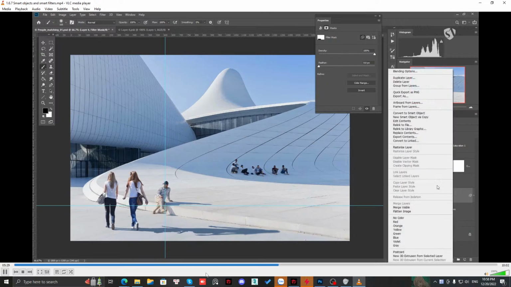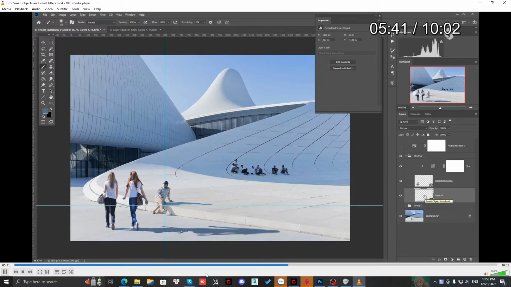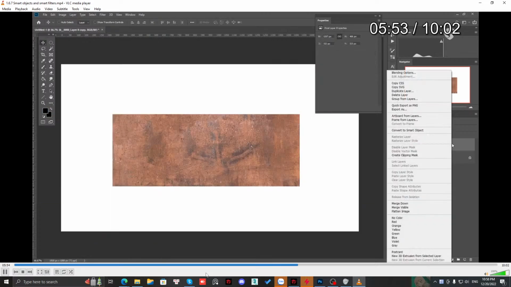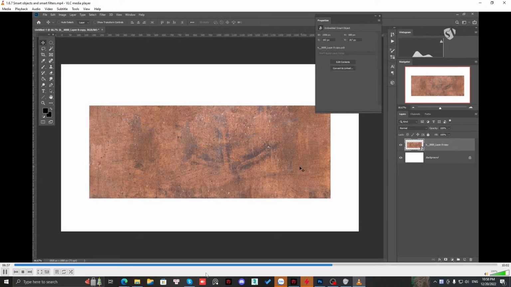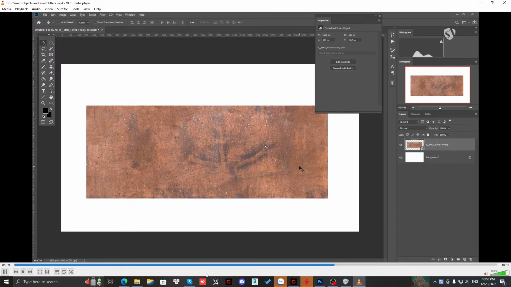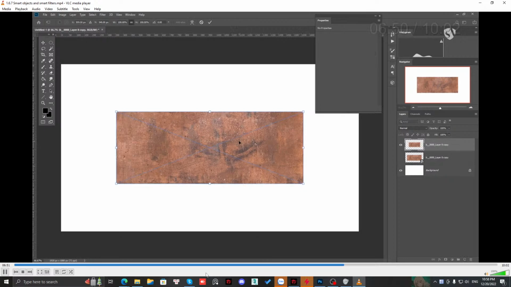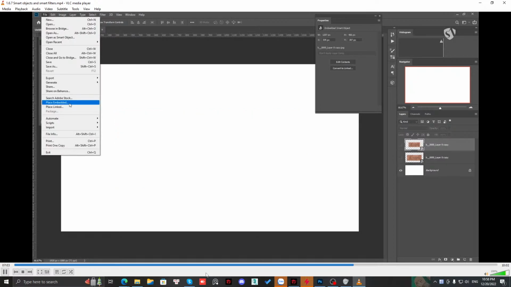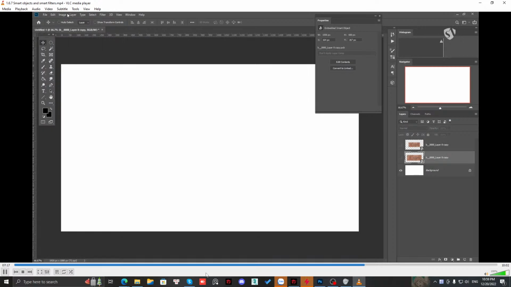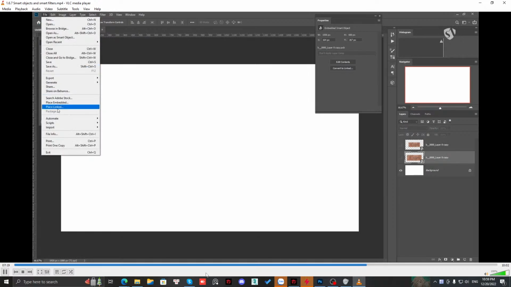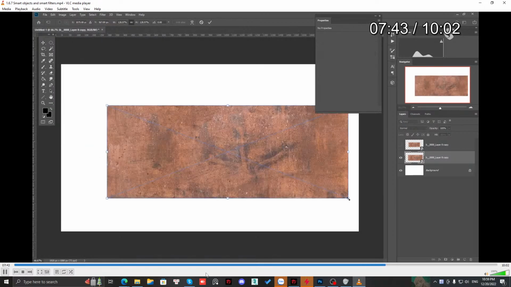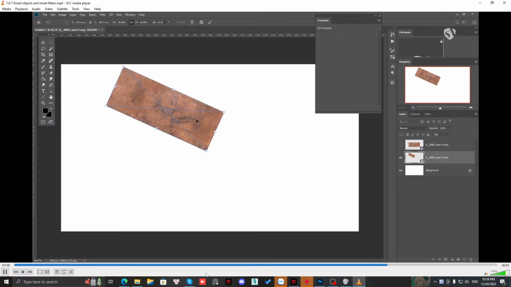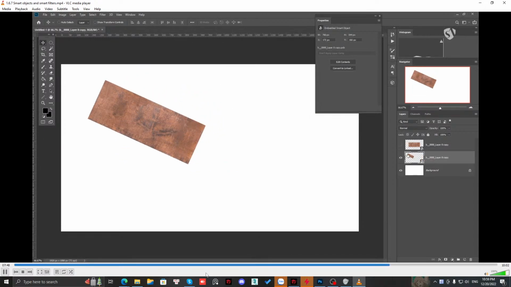Right click again, convert, and you can have a different mask. Right click on it and click on convert to reduce file size. Just because you have a smart object doesn't mean you can create more pixels, more information. If you press on place embedded or place linked, what's the difference? If you click on place linked, it is going to be a smart object, but the content is linked and the size is for this particular layer.